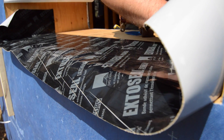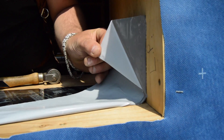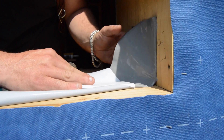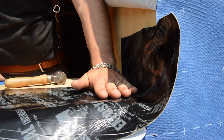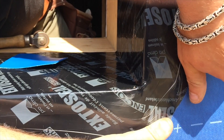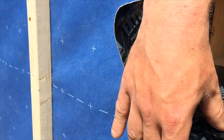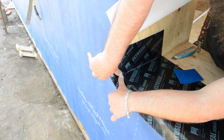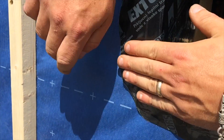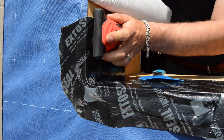The final strip of membrane will bend around the corners. Peel off the release paper, being careful not to tear it in the process. Bend the membrane around the corner, but don't get too carried away. Ben points out that whenever you stretch a material, you thin it — and this is not a place where thinner is better. Just about like that is perfect. Break out the roller buggy again. Vroom, vroom.